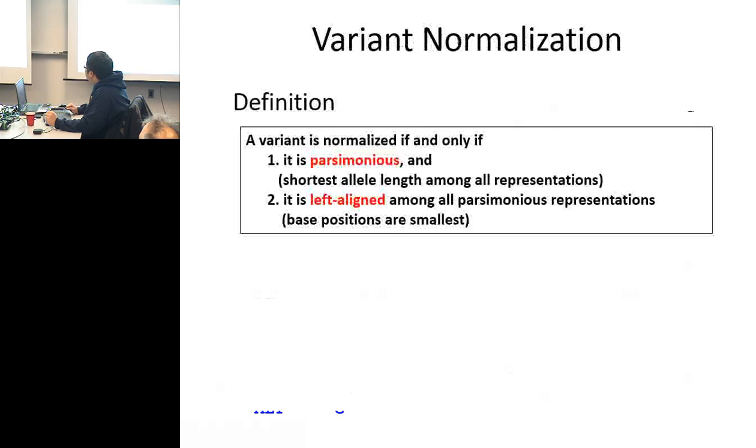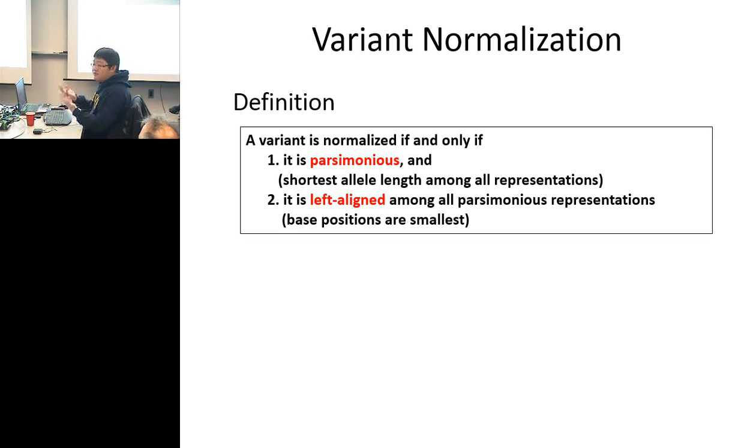Okay. So what we want to do here is to be able to represent it in a consistent fashion, and we call this variant normalization. This problem was actually presented to me around 3 years ago when I was working in the 1,000 genomes project. We were comparing the variant call sets of like 8 or 9 callers. And the problem is that amongst the indels, there was lots of discordance. And to a certain extent, the discordance is due to representation. So we sat down and tried to figure out how we want to represent in a consistent fashion.